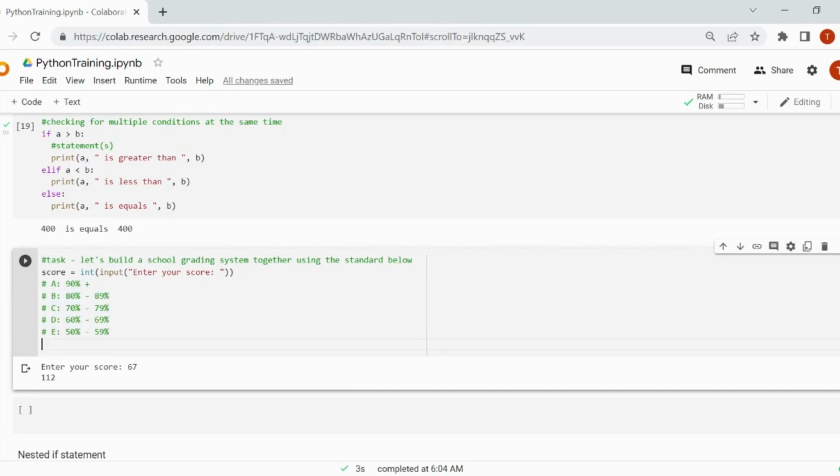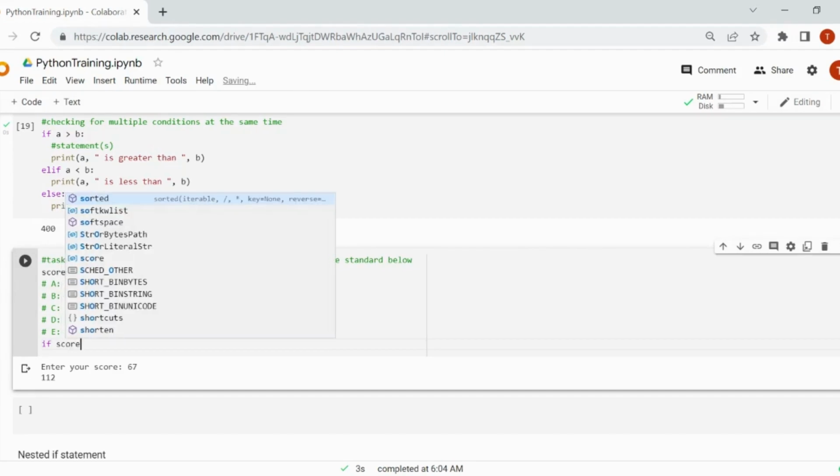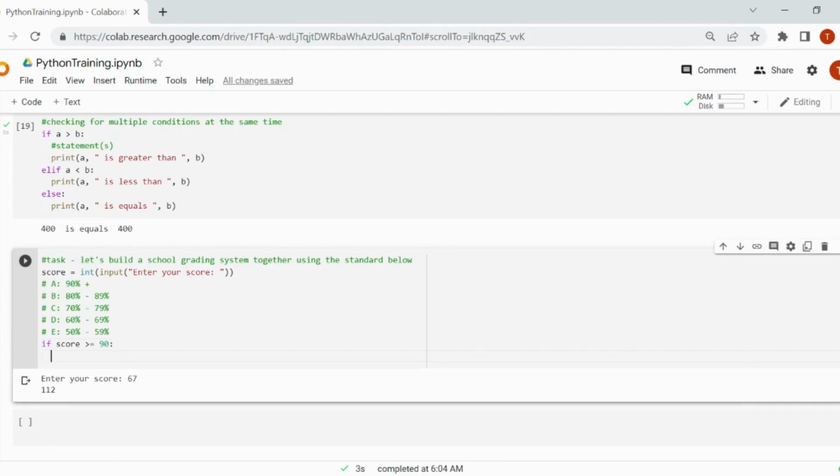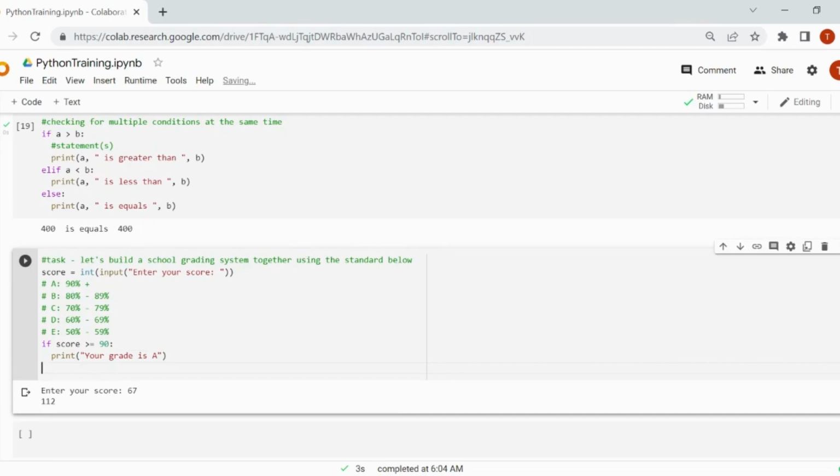All right, so what we are going to do now is I'm going to still use my, so we have if score greater than, which is the first condition, greater than 90. Now I'm going to be using greater than or equals to because 90 is actually included. You can see 90 plus. So greater than or equals to 90, what should happen? Don't forget your colon when you want to specify your statement. I will say print, just use a print actually. Your grade is A. Okay, and then I'll move to the next condition.